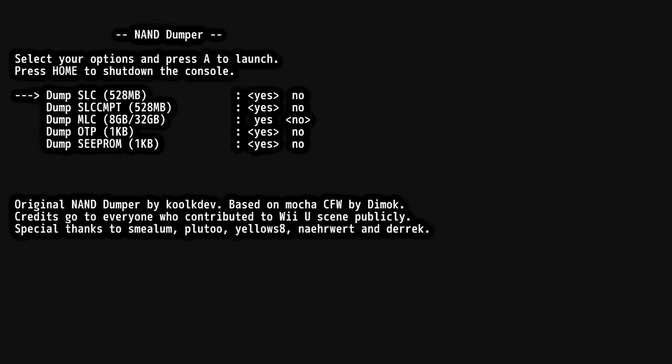Press the A button to shut down your Wii U once again. Power the system back on and you'll automatically boot to the Environment Loader. At this point, we want to tell the system to launch Tiramisu every time you boot. Use the D-pad to move the blue highlight border down to Tiramisu and press the Y button. This changes the yellow highlight to Tiramisu, indicating it will boot every time you power on your Wii U. With Tiramisu selected, press the A button to continue.